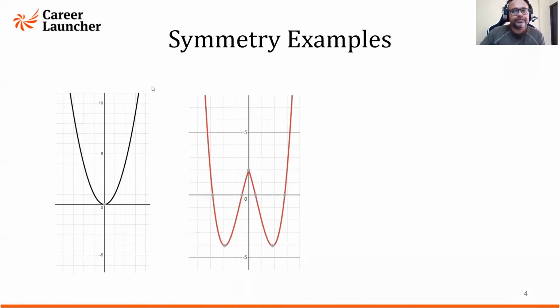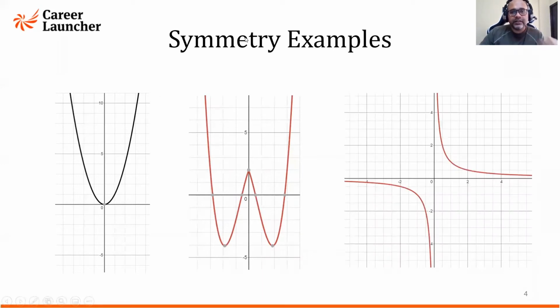Let's take another example. Now, where is the mirror in this? Take a look. You can pause the video and think about it. But for those of you who already got the answer or could not get the answer, the mirror actually is, think of an imaginary line like this. This is your imaginary line and this happens to be the mirror. And why is this the mirror? Because you can notice that if this is the mirror, then every point here has its mirror image over here. Every point. Clear? That's basically what a mirror image is. So this is your mirror, and hence you can say this graph is also symmetrical.